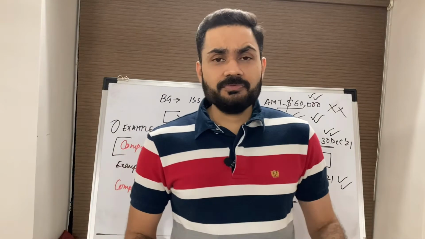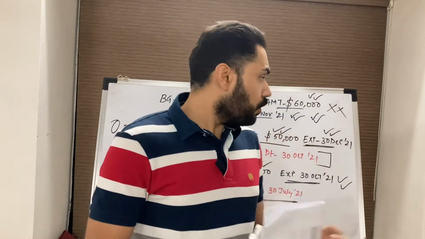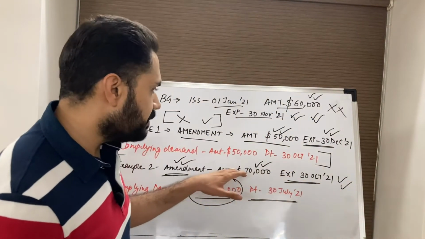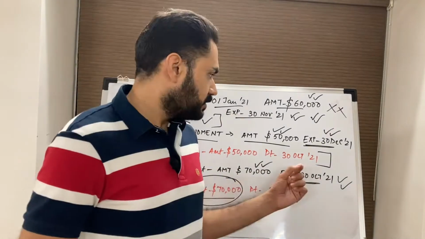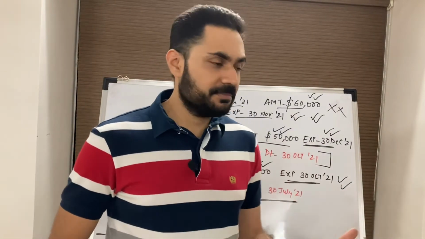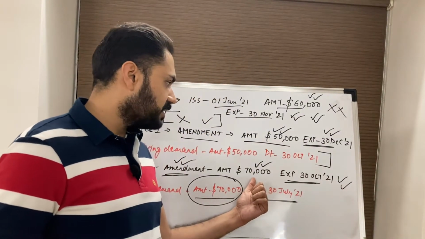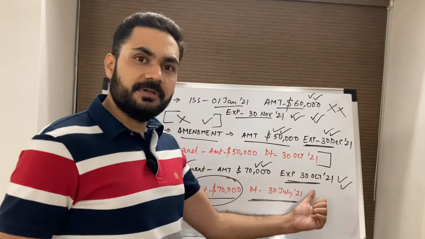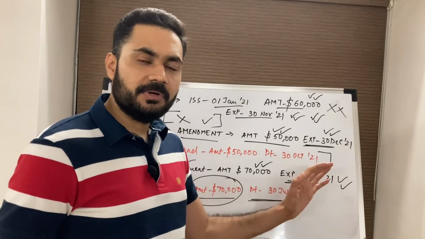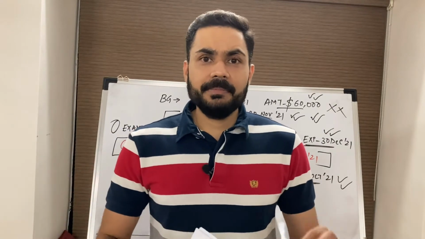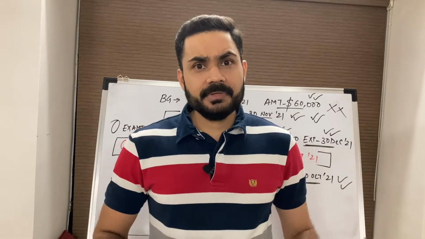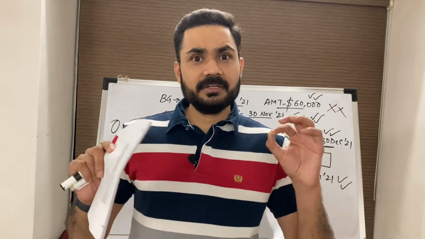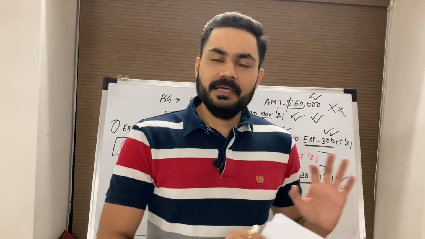But if beneficiary has given its acceptance for an amendment, that means all the aspects of that amendment are accepted by the beneficiary. So beneficiary cannot give partial acceptance. Beneficiary cannot say I accept the BG for increased amount, but I don't accept the BG for the decrease in expiry date. No. If acceptance is given, that means all the amendments or all the factors which are changed in that amendment are accepted.